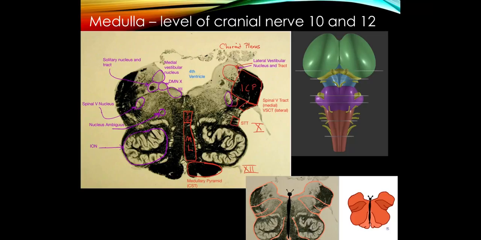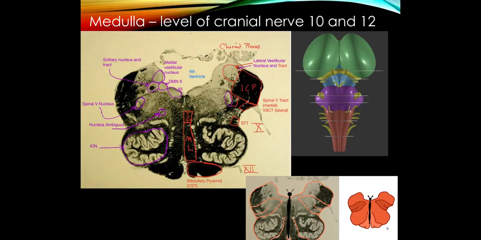Okay, so in terms of pathways, we still have the corticospinal tract, or the medullary pyramid, the medial lemniscus, and the tectospinal tract here along the midline. Another very large pathway shows up right here and over here. These are the so-called dog ears of the medulla, or in this medical student's mind, the wings of the butterfly out here: the inferior cerebellar peduncle.